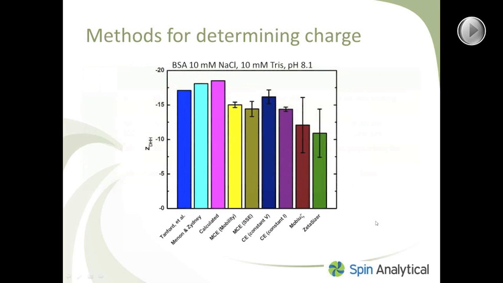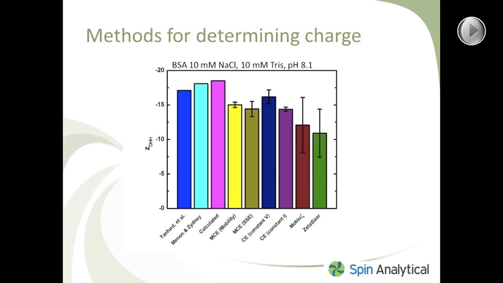When we compare these different methods, this is work that we're doing right now, looking at serum albumin in 10 millimolar sodium chloride, 10 millimolar Tris. So we're looking at low salt. This is so we can compare data that were acquired by titration, by Tanford. There's some other data using electrophoresis that were acquired in the 1980s. Then the calculated values, in a strange pink color.